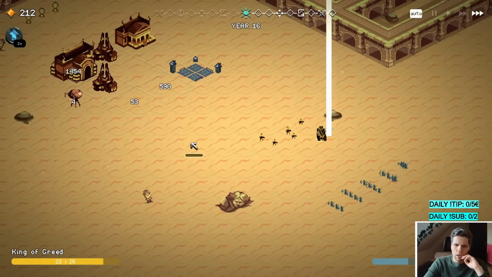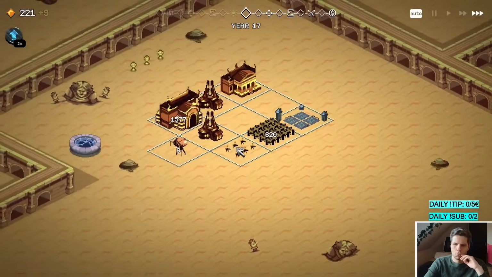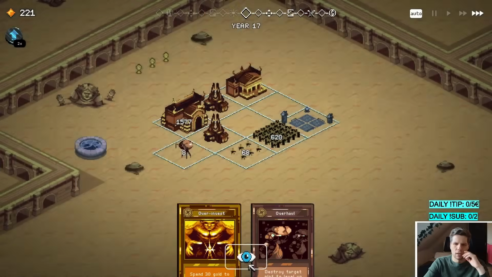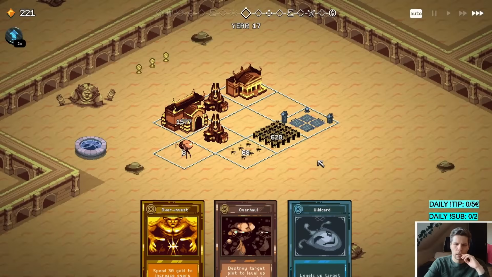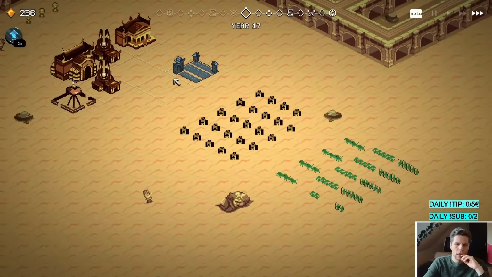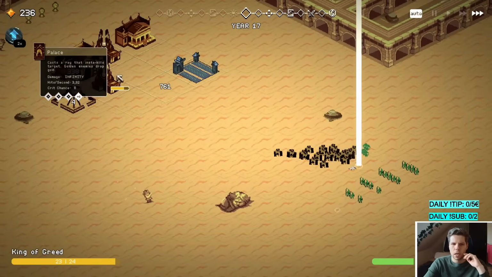So King of Nothing is the king we want to get rid of, because he is giving us not that good cards. For now, what's the best here? We don't really need anything. I guess a wildcard is the best there. Then we just want to get the level ups. Okay, level 2, they are also all level 2. The palace is maxed out now.